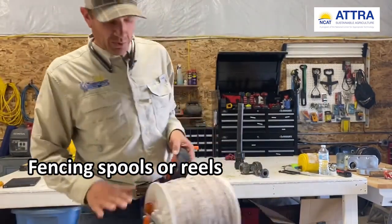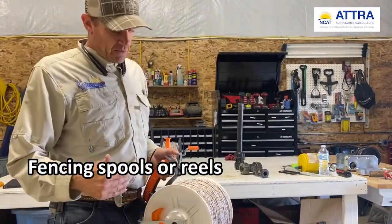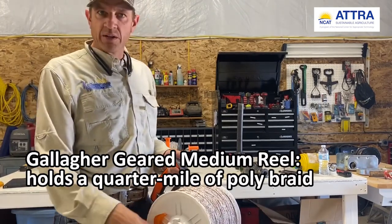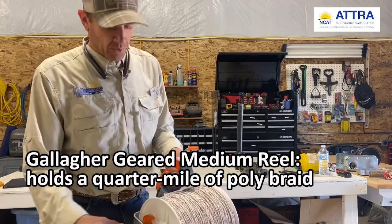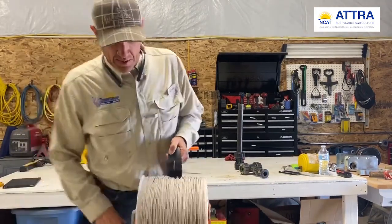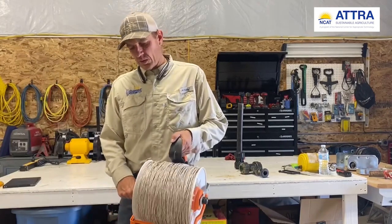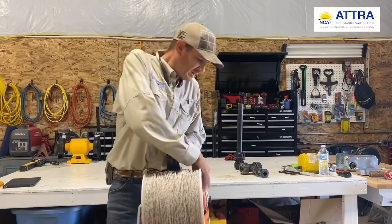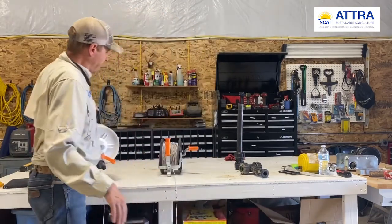And then the other thing is there's different kinds of spools you can get. My favorite one here is a 3-to-1 ratio. This is a Gallagher wire spool. And what 3-to-1 means is that as we're rolling this stuff up, every time we turn this handle one full crank, it's actually going to turn this reel three times. So that's a 3-to-1 reel.